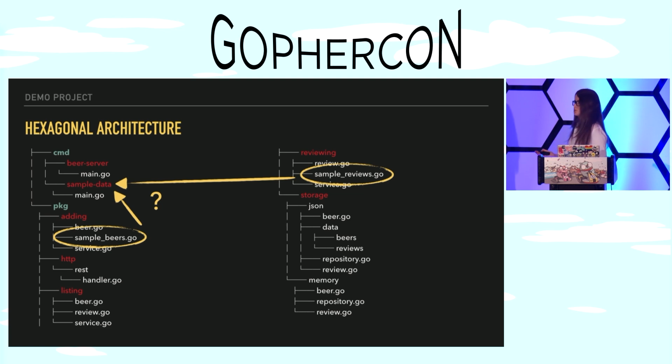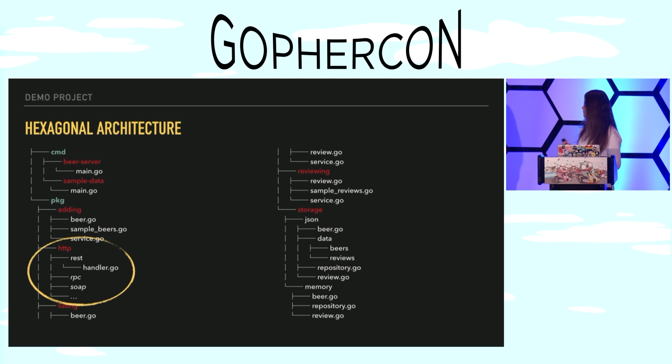So I was a bit undecided on where to put the sample data files. I could move them from here to the sample data directory because they kind of belong there. Or maybe even better, I could put a top-level directory called resources or fixtures or sample data or whatever, and maybe define the sample data in a completely non-code related format, like a YAML file or a JSON file or whatever I wanted, and then get the main function to input that file, parse it and turn it into Go arrays. So again, there are different options, and it's just up to what you prefer, at the end of the day.